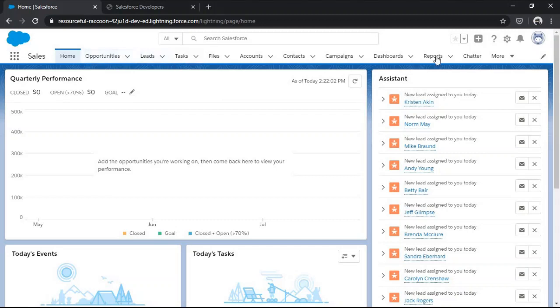So these default tables are mainly catered towards sales or CRM, customer relationship management. But if we want, we can create our own tables, or we call them objects. So we can create our own objects with its own fields and develop our own custom solution. Today mainly we will be looking at the account and contact object.